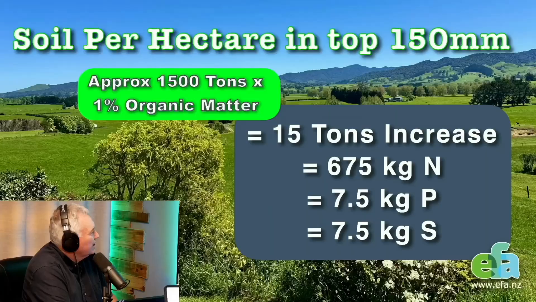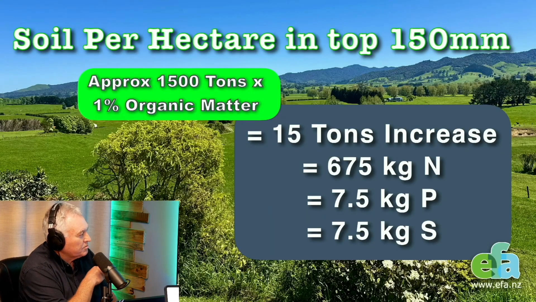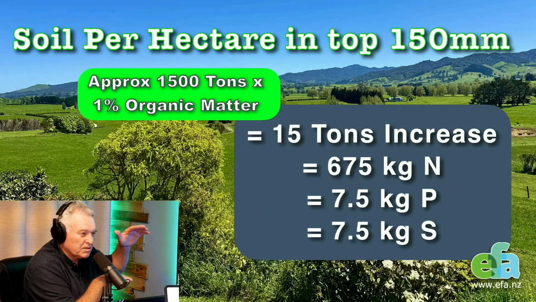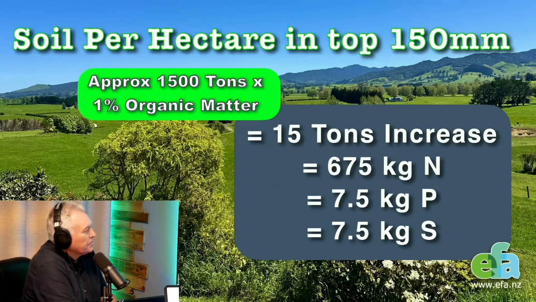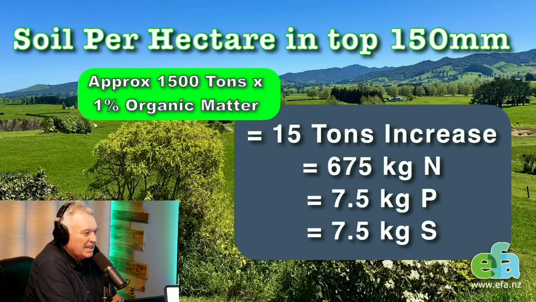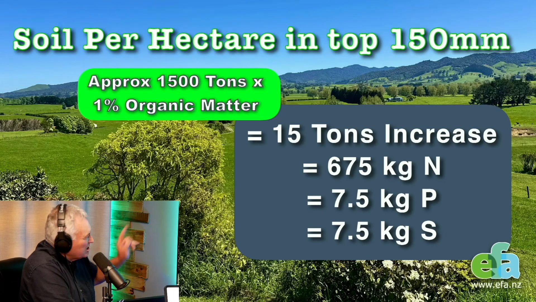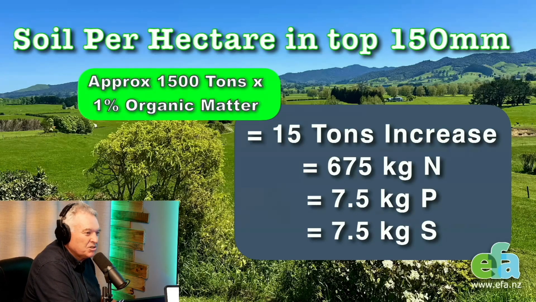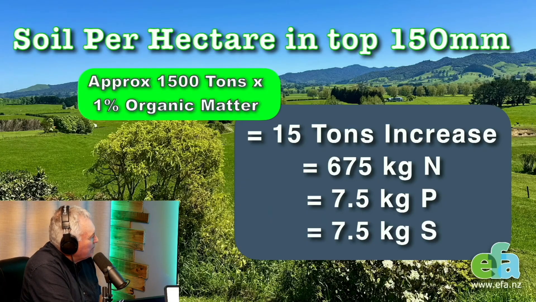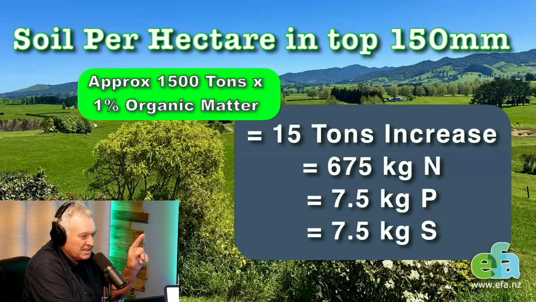And that's not just dead organic matter on the soil. It's broken down, digested, and it's holding onto the soil — it's got a job. So in a soil test, we always test the top 150 millimeters. In a hectare — 10,000 square meters, 100 meters by 100 meters — there's 1,500 tons of soil per hectare that we're dealing with. So if you increase the organic matter by just 1%, there's a 15-ton increase.